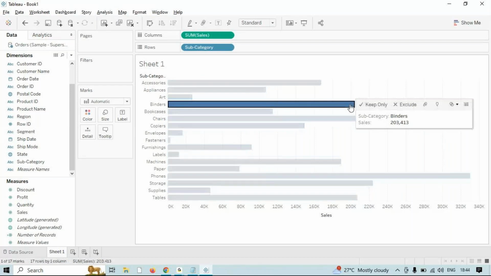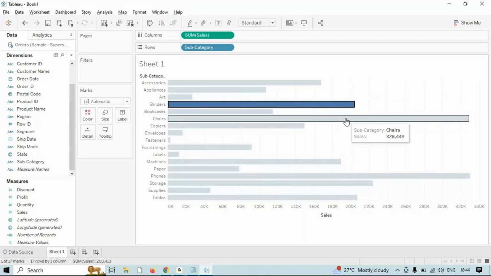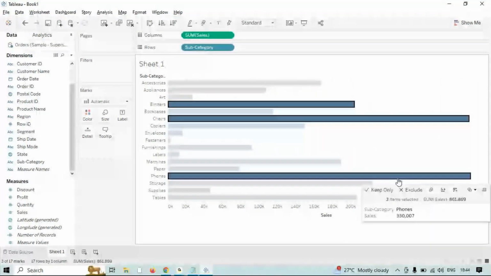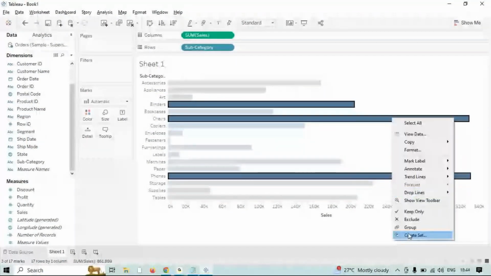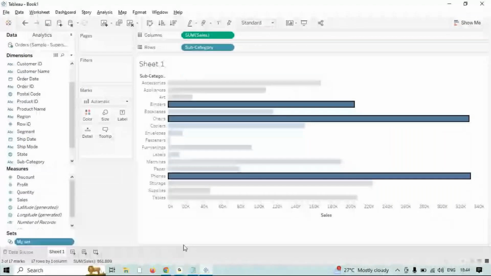Now do a right click, or else you can see the grouping symbol here, create set. I can create the set here also, or else I can right click and click on create set. Okay, so I just named it my set.